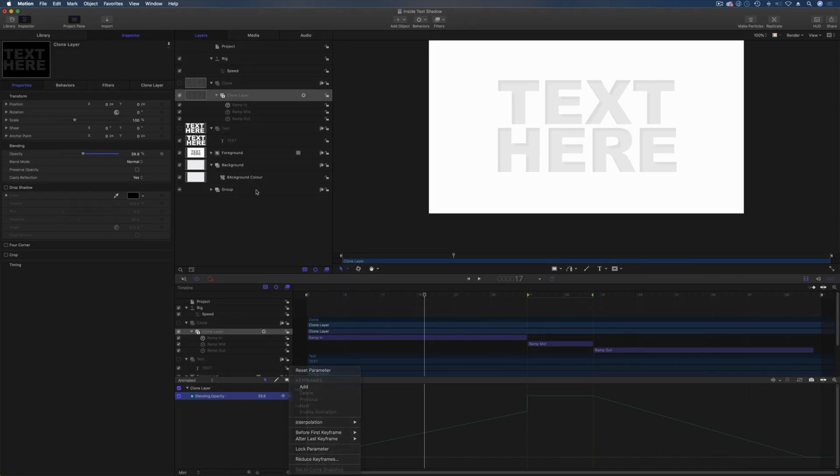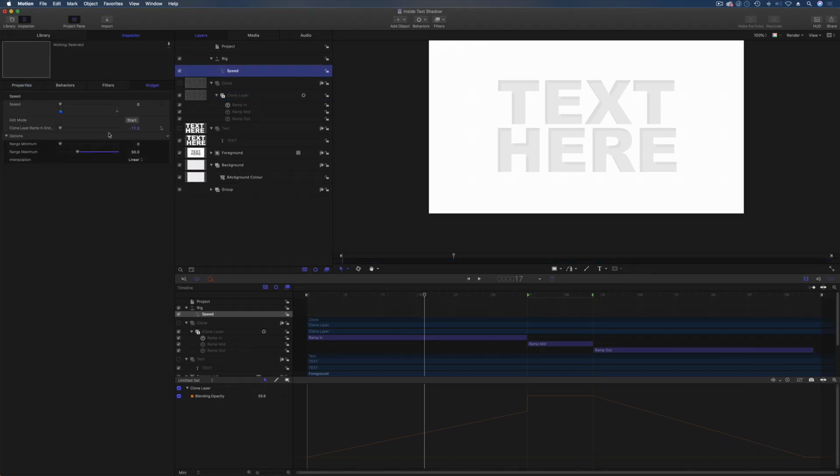So if I go to the clone layer and go on opacity, I can actually say showing keyframe editor, and that should keep there while I'm doing it. Yeah, that's a really handy trick to know because you can actually see what's going on. So that's 0. Okay, so at 0 it would be 30. So at 30 it's 0. And then when it's 0 it should be 30.